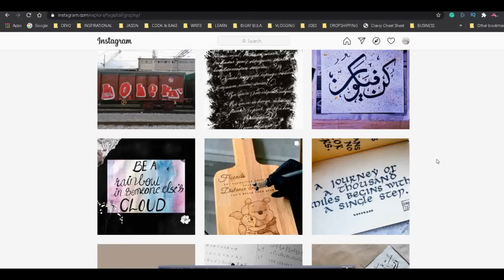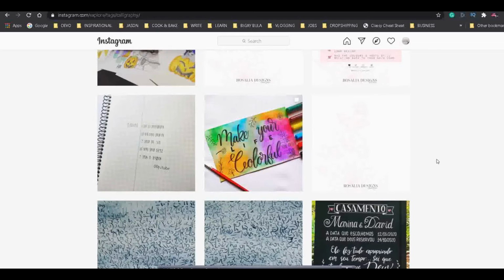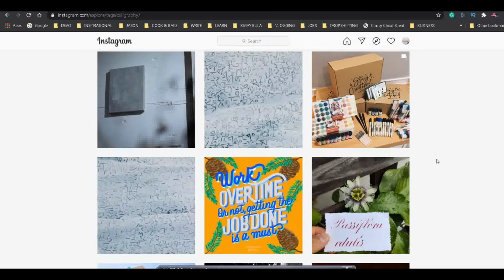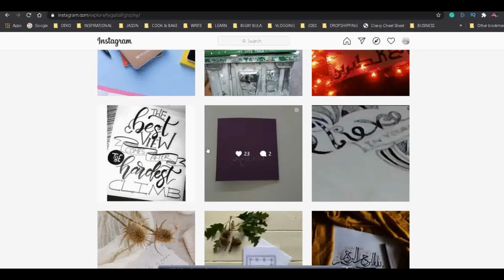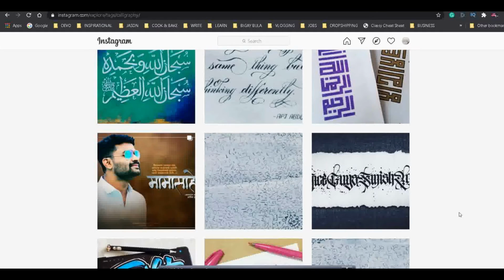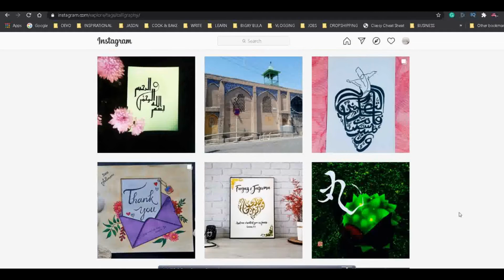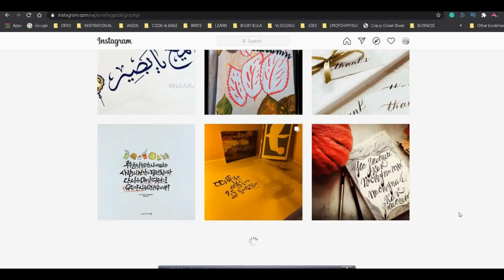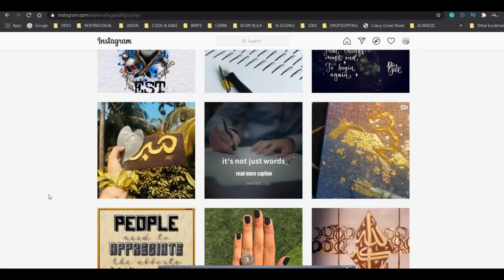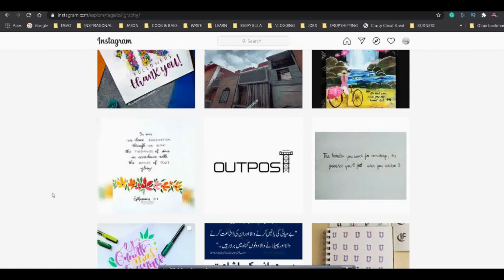You will also see different calligraphy from different countries, different languages. Well, not everything is on Pinterest or on Instagram. So I suggest you could check both of the platforms because in both of the platforms you could get more inspiration. You can get more ideas how the artists actually write, or how the artists do their layouts for the work. You can get inspiration there.